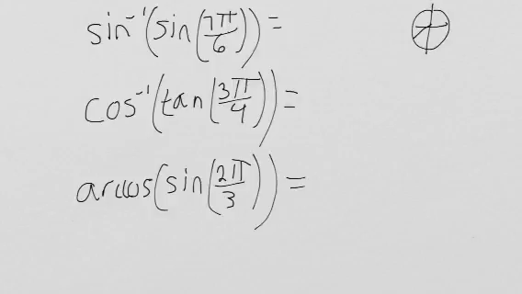But if we actually do this out, sine of 7 pi over 6 is negative 1/2. So we get sine inverse of negative 1/2. But then arcsine, its range is only from negative pi over 2 to pi over 2. So we're over here. And then negative 1/2 is going to be down here. So then the angle we get is actually going to be 11 pi over 6, our final answer.